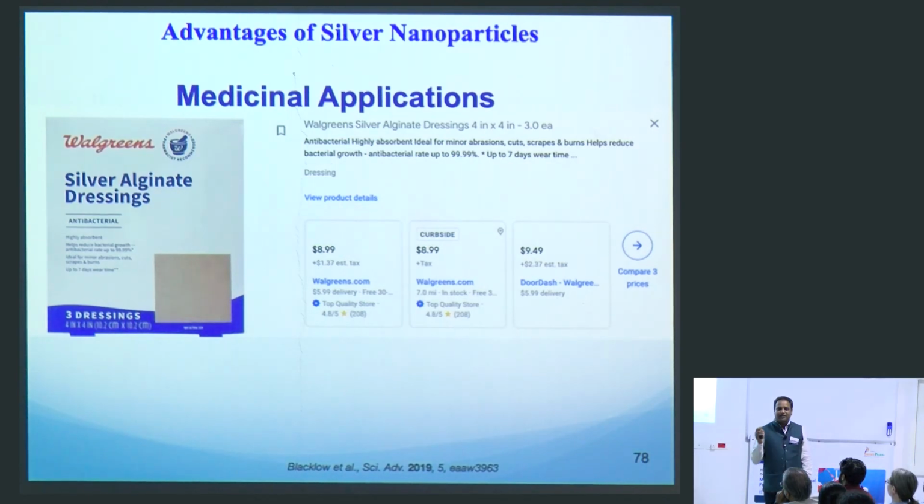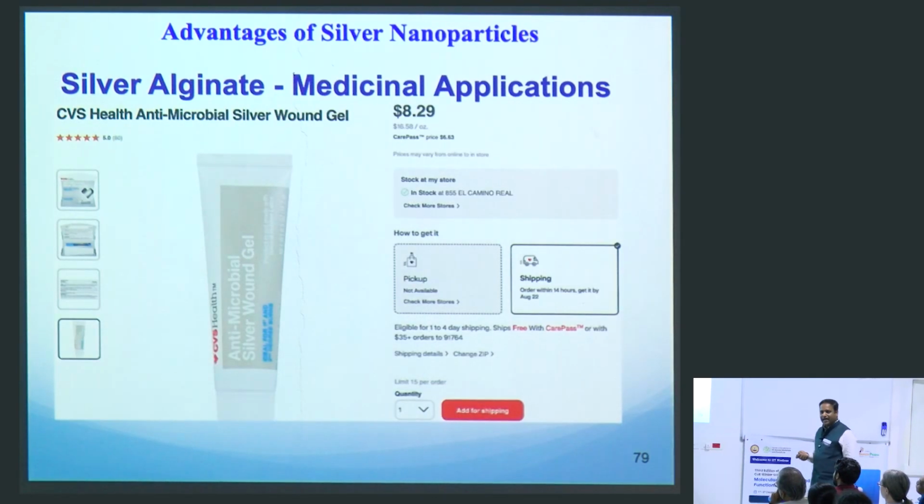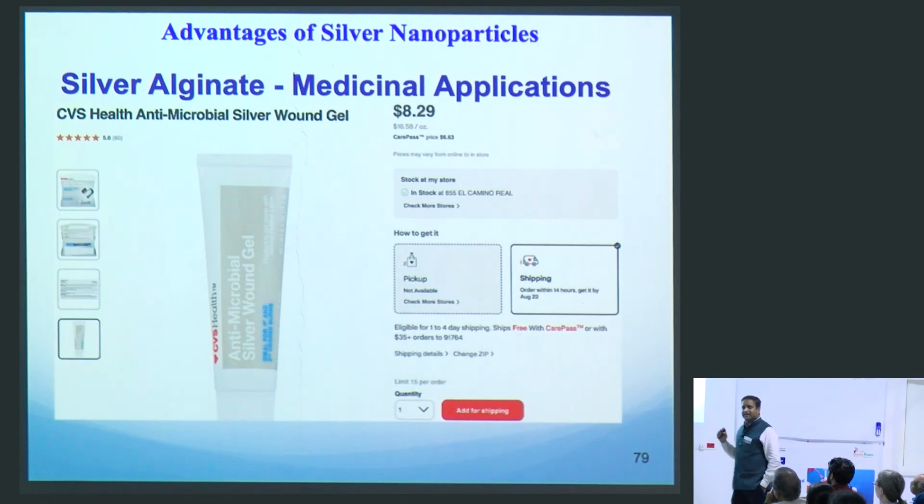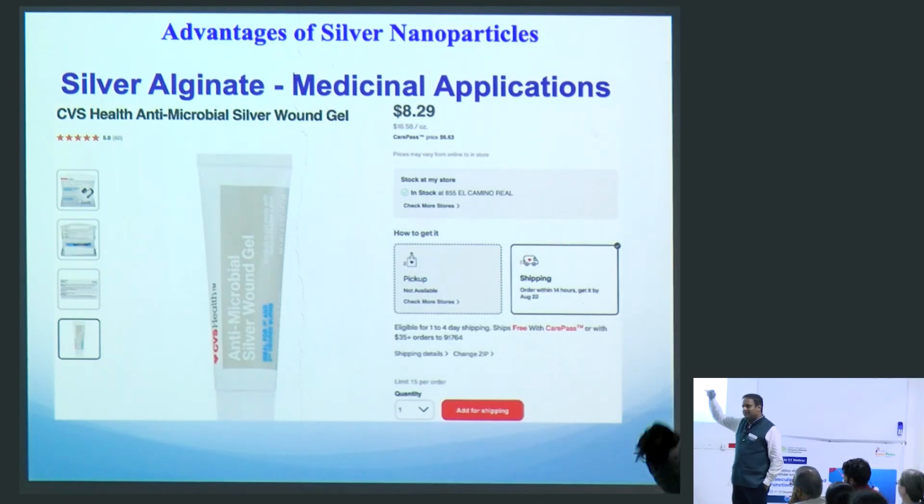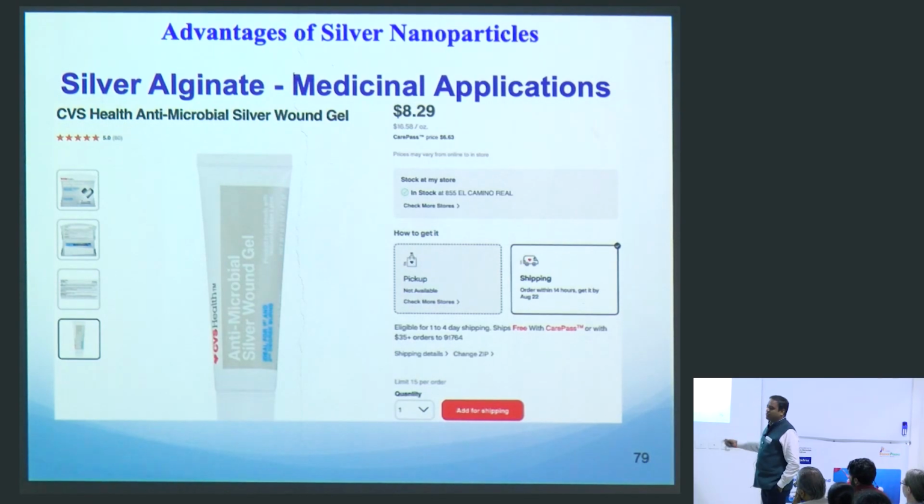Silver alginate is useful for wound healing. Everyone knows, correct? Whenever you have a wound, if you go to the hospital, they put on the silver band-aid or silver alginate band-aid. It's very expensive. Suppose you make it in the lab, what happens? Why is it so expensive? Any idea why? Silver band-aids are shipped, and then made in industry, and sometimes they go for decomposition, all those problems are there.